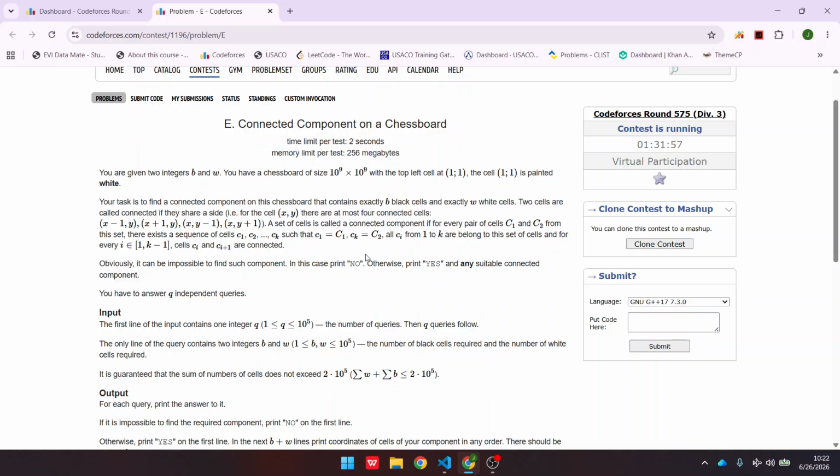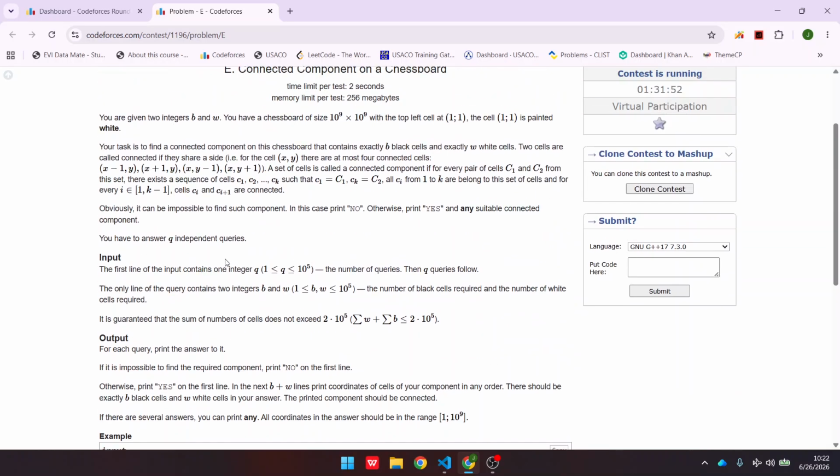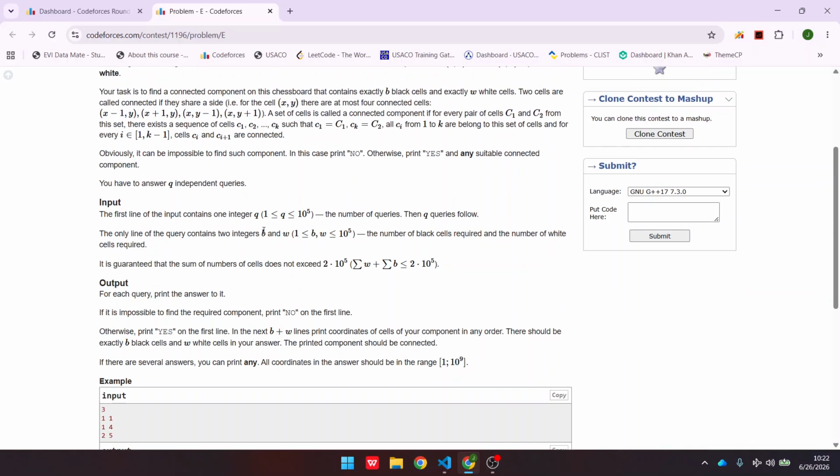Okay. Well, so basically you find something in this grid such that it's black and white. You only get B and W.